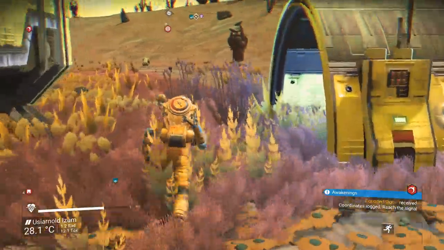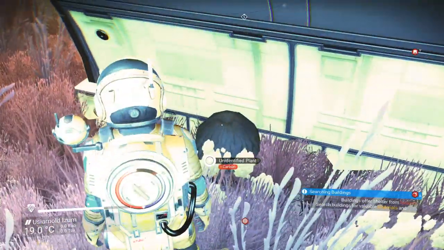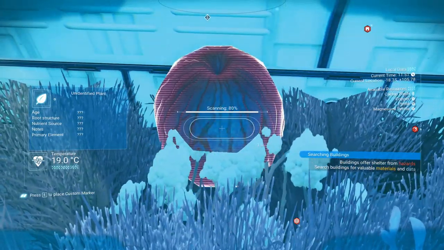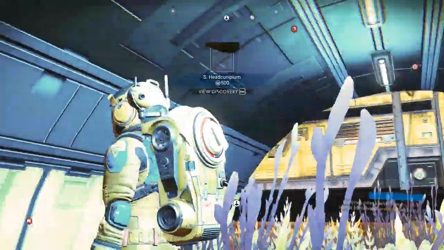What's this over here? Anything in here? Or is it just... What is this thing? An unidentified carbon plant. Scan it, just in case it's the only one on the whole entire planet. At least we found it. It's carbon. Okay.